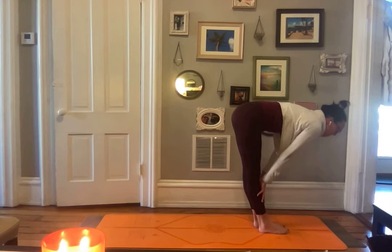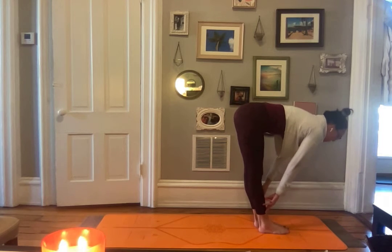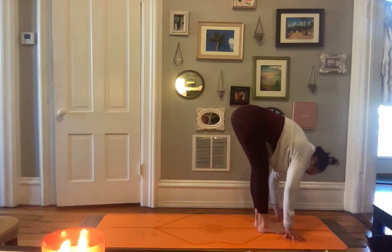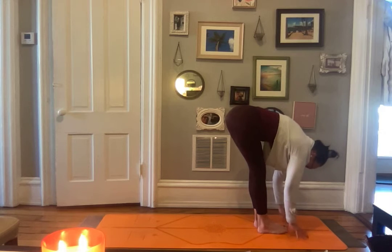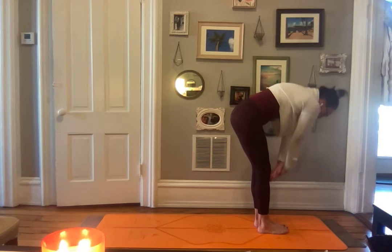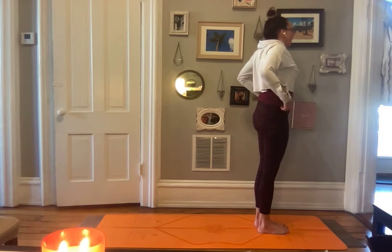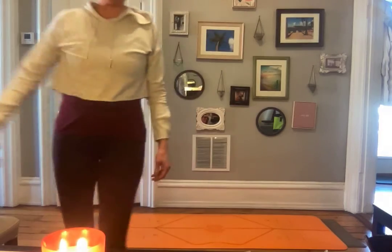Inhale, Uttanasana. Inhale, Ardha Uttanasana, halfway lift. Exhale, Uttanasana, forward fold. Inhale, slowly come to stand, shoulders up by your ears, and back and down. All right.